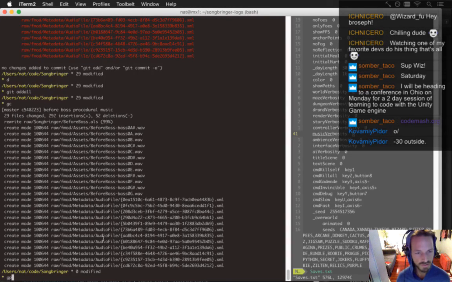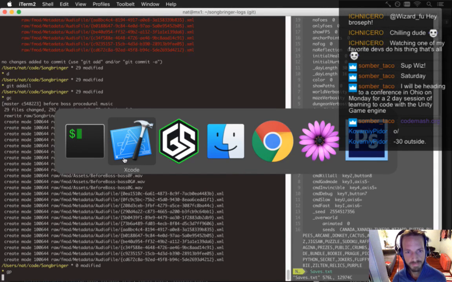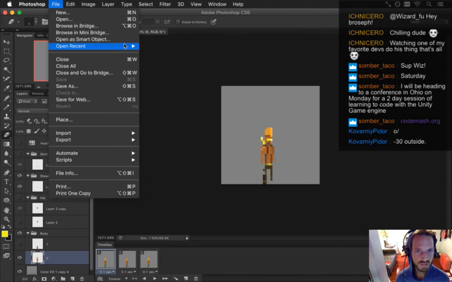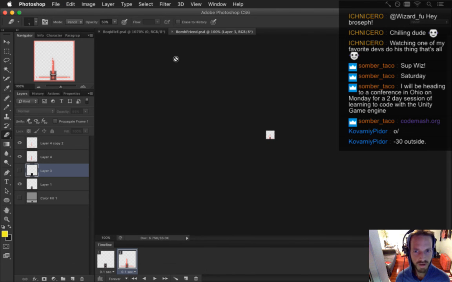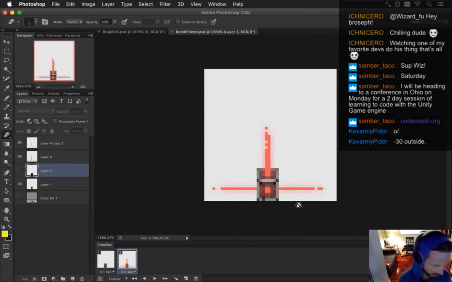Cool. So the before boss room now is procedural music. Pixel art time. I've been thinking I should change the size of the bomb there. It looks like a crate almost now to me. I made it a little bit more 3D this morning, and I made it more proportional. And all of a sudden, it looks too big. Like, way too big.